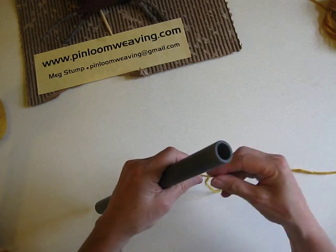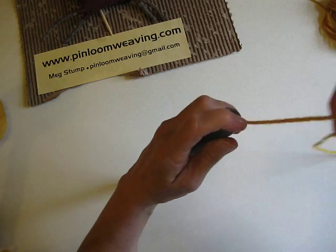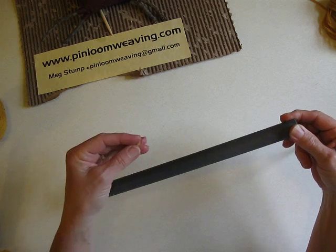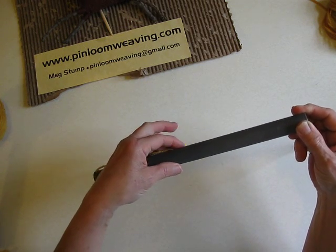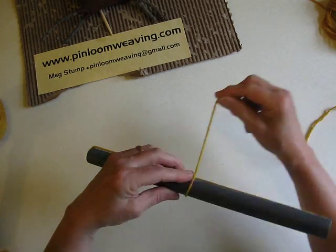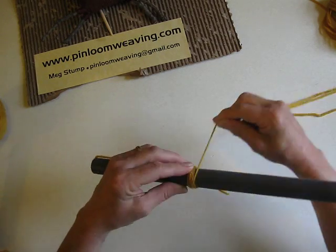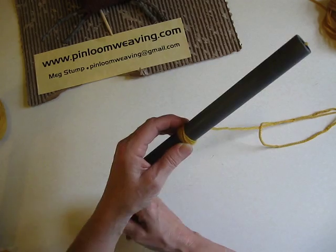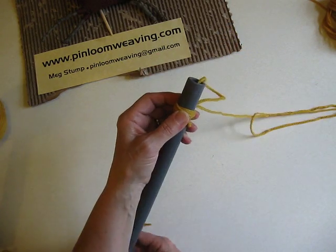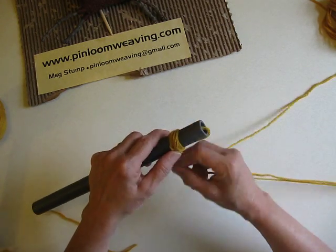So, how do we do it? Like a regular Nostepinne, we're going to start winding it, but first we're running the yarn right through the middle of the dowel. I'm holding on to this end till we get it started, and then I'm going to wind on a few winds of it. Now it's pretty tight, so that end loop won't come out of the dowel, and I'm going to move it up to this end to make it easier, and we start the winding.